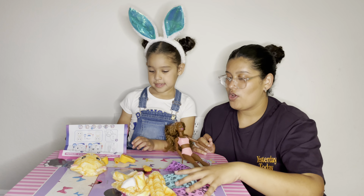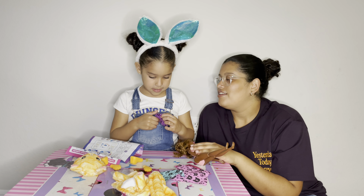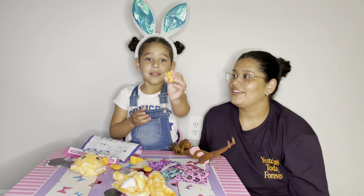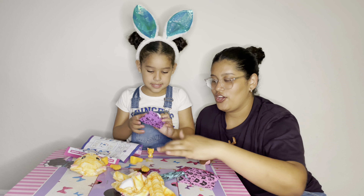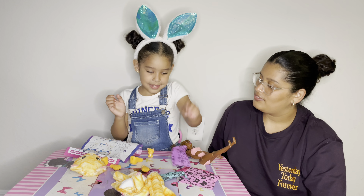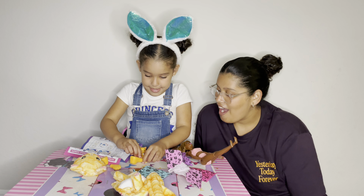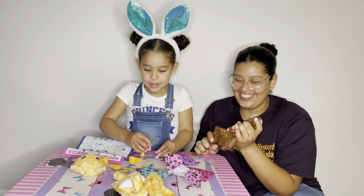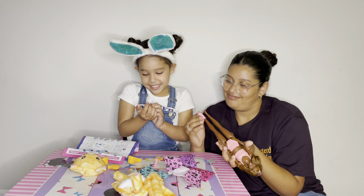Okay, which one do you want to open? I want to open this one. Okay, open. Let's check - what are these? Oh, it's cool! Show them, look you guys - it's a kitty! Kitty. Now open the other one. Oh, it's not the kitty. It's a kitty - shoes! Look, put it on her. We got the kitty.